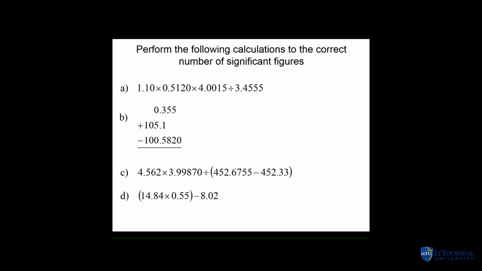With addition, you say to yourself, well, what's my least precise unit of measure? If I take 5 here and add it to 2, you think it's a 7, but since we don't know what number goes in this place, we don't know if this really is 7 or not. So all this stuff over here is meaningless, so after we do the addition, we cut it off to the least precise measurement of all the measurements that we're adding together.